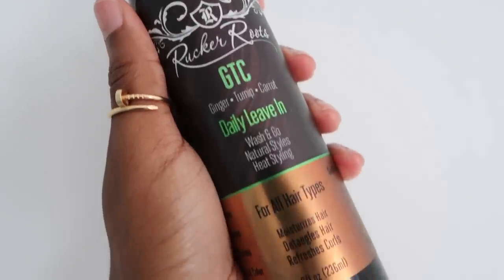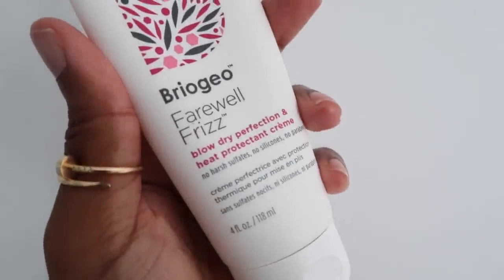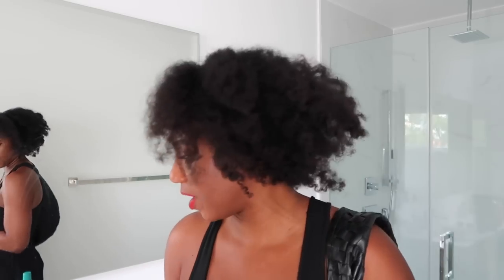I go in sections. So whichever section I'm gonna do with the straightener, I take a piece of hair, I pump this into my hand, I slather that on, and then I go in with the heat protectant, which is Briogeo Farewell Frizz. This is black owned as well. It's a blow dry perfection heat protecting cream, no sulfates, no silicones, no parabens. And then I put a little bit of that on the strand, and then I go through with the blow dryer. So that took me about 40 minutes to do my entire head.